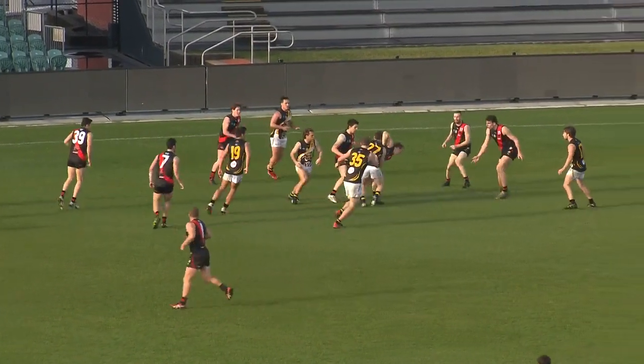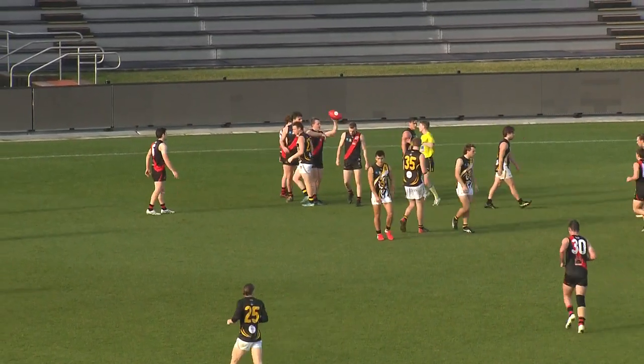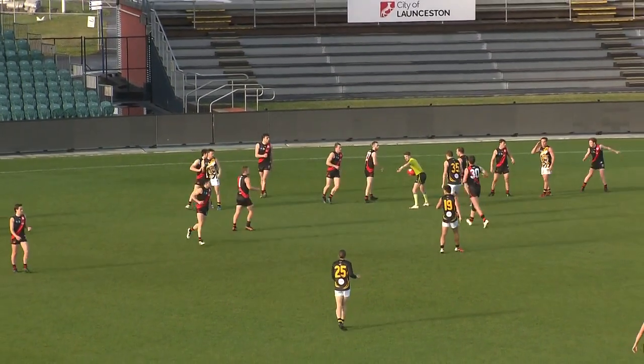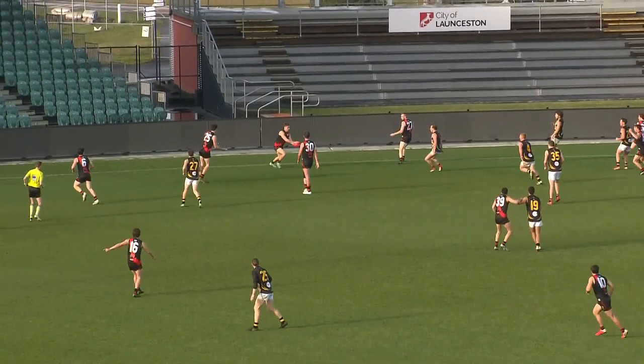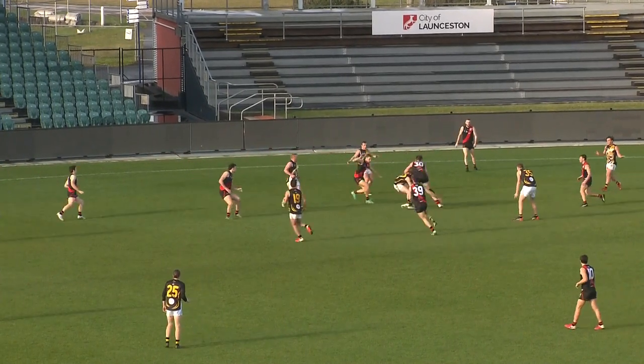Flying up, Northern Bombers. They're really starting to hit their straps now, the Bombers. And last week's second half was the start of it down at Lauderdale. Tough contest it was, but they managed to get away with the win. Quite commanding in the end. Alex Lee, nice palm down. Ponting to Foon. Foon smother, well done.